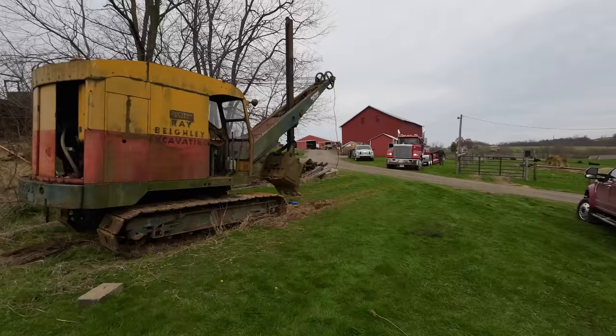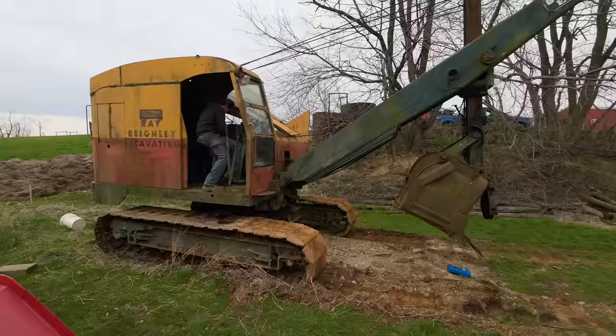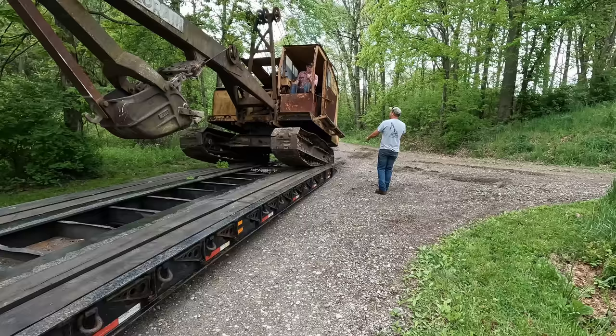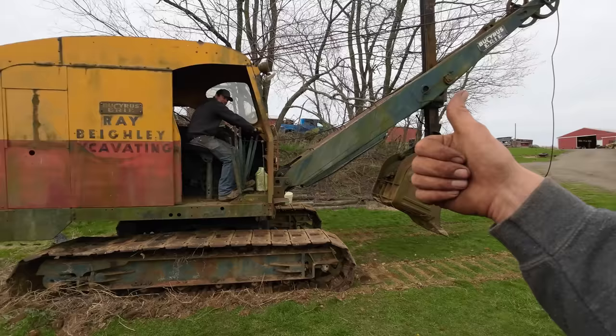The crowd cable's busted. And hopefully we can get this thing walked up on the trailer. All right, Sam is the 22B master, and I've never even run one, so he knows the controls pretty well, so I'll let him try to get it up on the trailer. We all saw what happened the last time I tried to walk a shovel up onto the trailer. Sam knows his way around these things really well, so I'd rather him do it than fall off and screw up another trailer. Oh, look at that, bud. I'm pretty happy. I think this is a really nice machine.